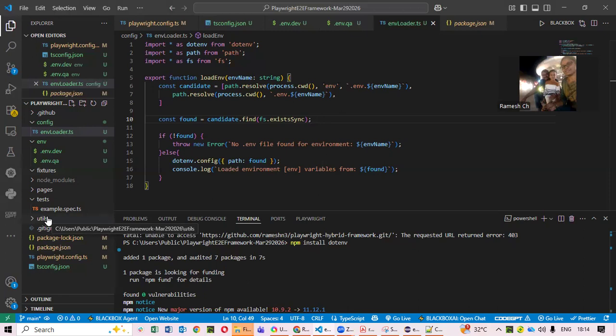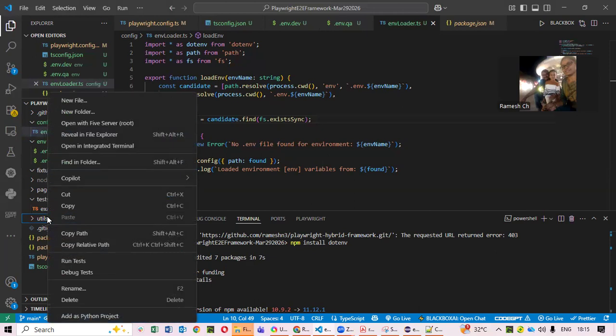So you need to get the credentials, right? Here, just create one auth.ts and we'll get the credentials based on the role. Role means you want a standard user, or a locked user, or a performance user. You can use any one of them. So how can we get the required credentials? To get that, I'm going to create one auth.ts file, and one getCredentials function we'll write, and there we'll write all the switch cases.